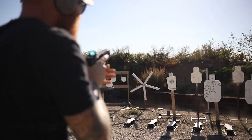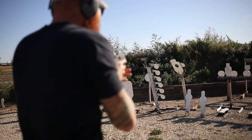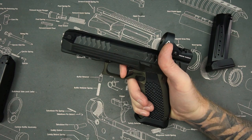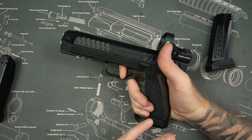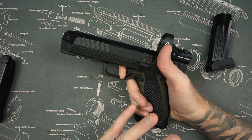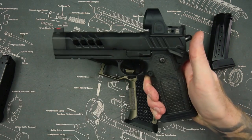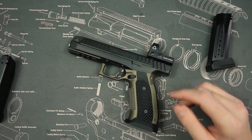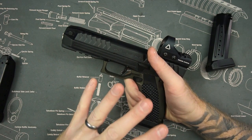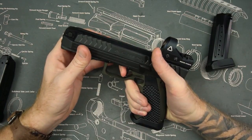Some of the pure accuracy shots that you're going to have will sometimes drift a little low or a little low left. As Larry Vickers said in his video, and I completely agree, the gun is a little bit unforgiving of poor trigger control. So if you're looking for a gun to fix some of your bad trigger control issues, this gun is not it. However, those guns do exist. We'll get into that later.